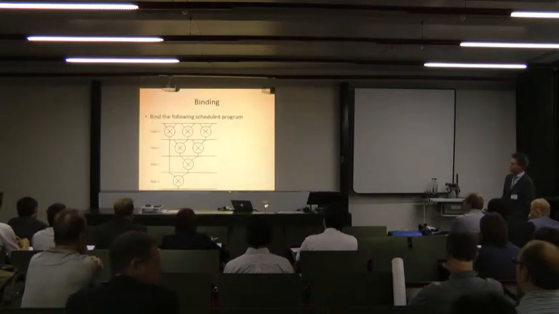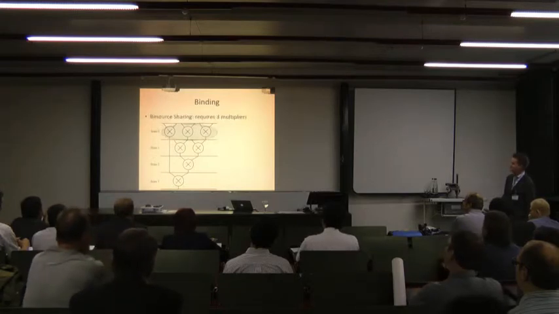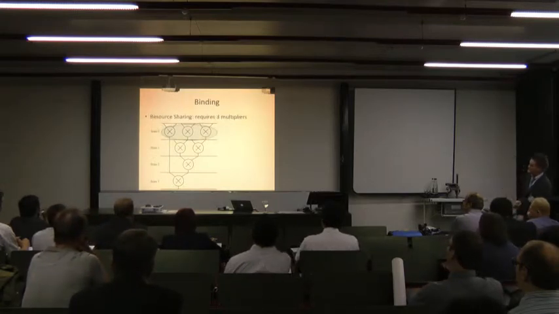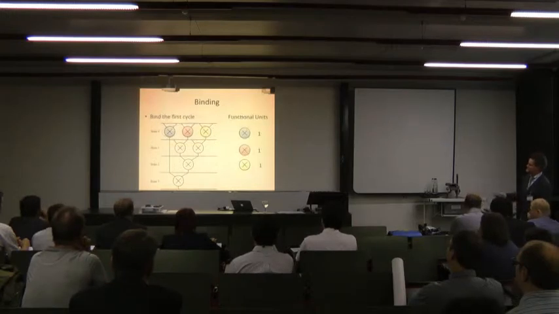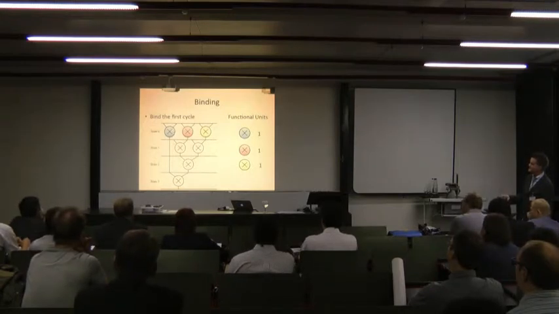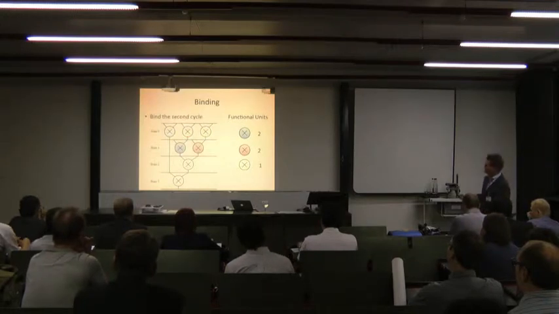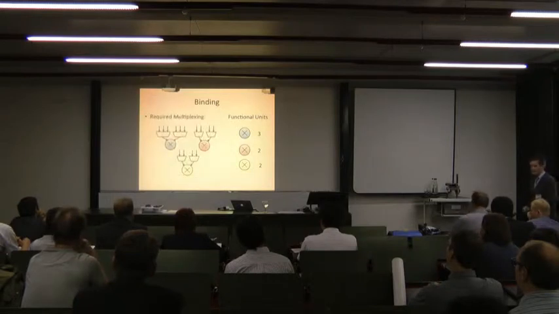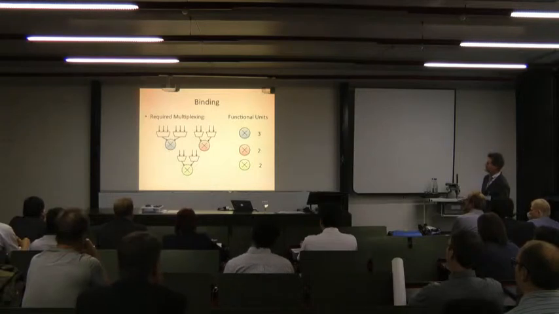So to give you an example of that, here's a made-up example with 7 multiplication operations. You can see in a first state there we use 3 multipliers, and so we might have 3 multiply units in the hardware. And let's say we bind them like this. We take this guy, we assign it here. We take this guy, we assign it here. We take this guy, we assign it here. Then we move on to the second state, and we bind this guy to here. Now we have 2 multiplications bound to this unit, 2 bound to this unit, 1 bound to this unit, and so on, like that. So at the end of the day, we have something like this. We have basically 3 multiplications sharing this guy, 2 sharing this guy, and 2 sharing this guy.